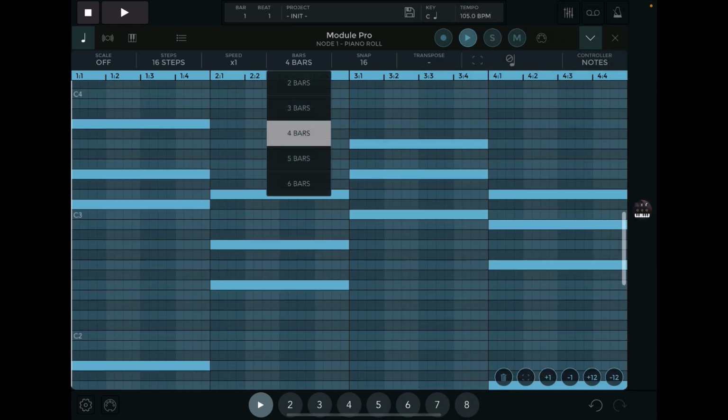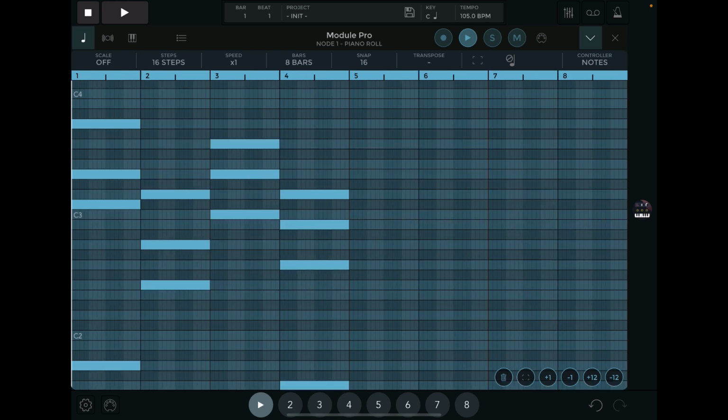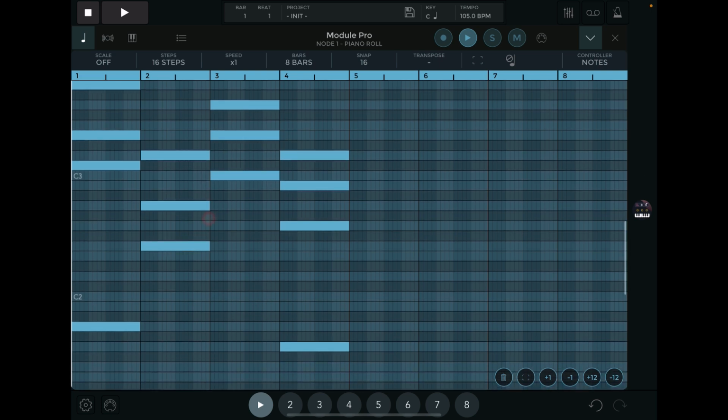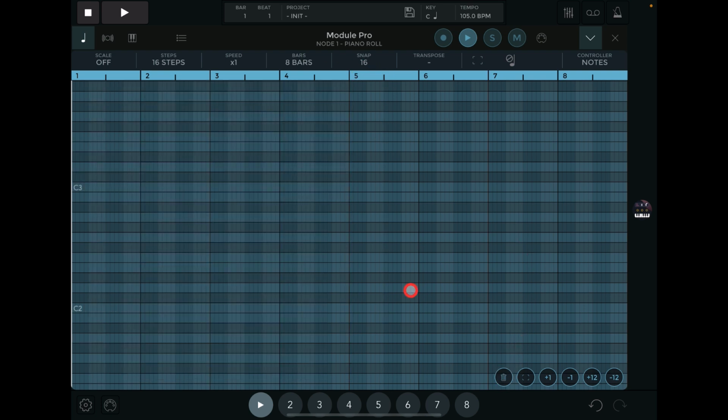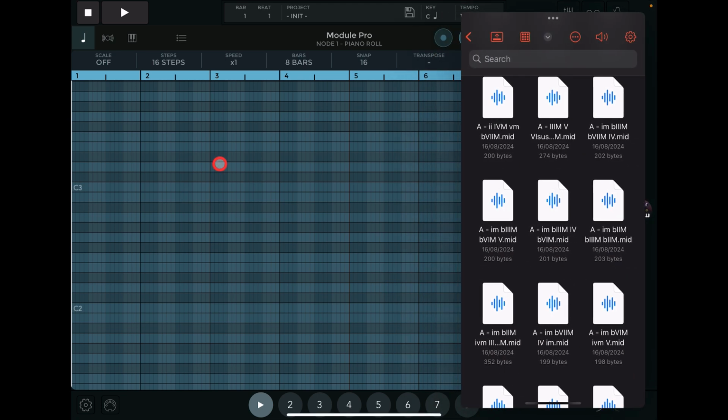Now I'm going to set this to 8 bars and see what happens. Now it looks like it's only imported 4 bars worth of it. So let's just see if there were any more bars. I'm just going to delete this MIDI quickly like this. And actually it's still here, isn't it? Yeah, I'm going to open it up here and drag in this MIDI.